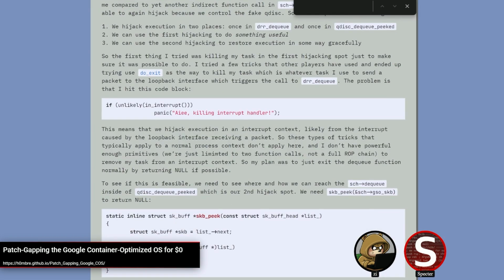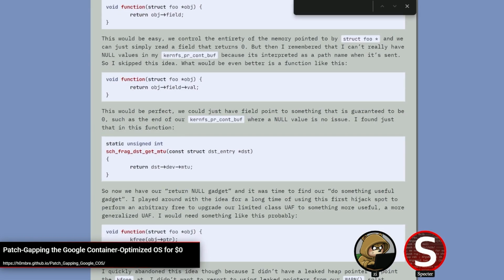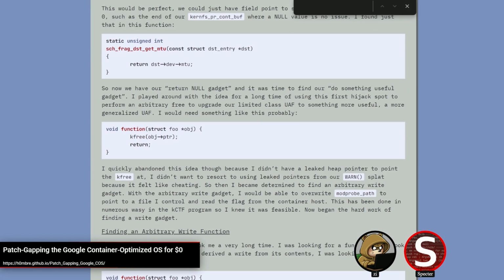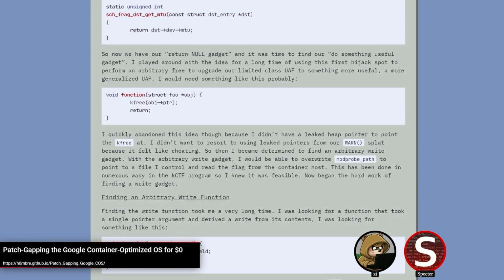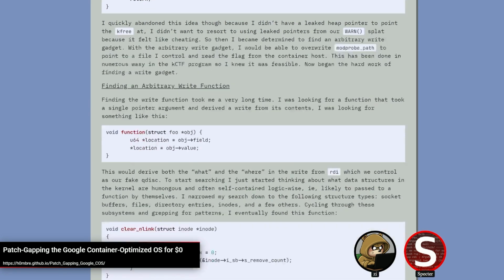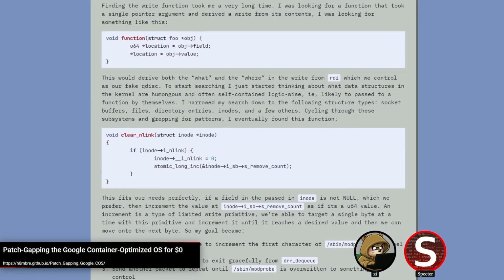For one thing, they didn't worry about kernel ASLR because they used the EntryBleed side channel, which is a side channel issue with prefetch on Intel machines, which is what KCTF runs on. So by abusing that side channel, they didn't need to worry about ASLR. They could find the kernel base address. But even if they didn't have that, they could also just use the warn splat that could occur in the exploit chain due to the invalid linked list head.